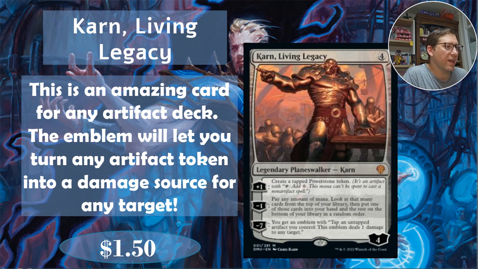Karn, Living Legacy, good old Karn. So we've got a 4 mana cost legendary Planeswalker, Karn. His +1, create a tapped Power Stone. Very good. Power Stones are just so useful. This is really a card you want for an artifact deck. I have an artifact deck, and I don't have this card. I hope I pull this card. If I don't, I should order one.